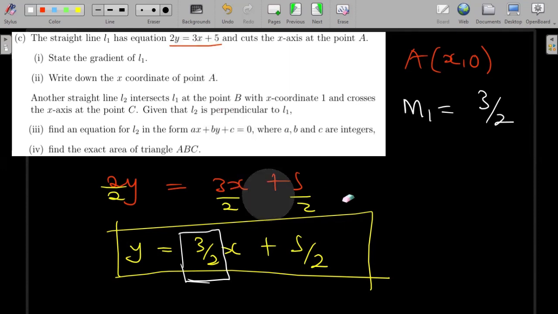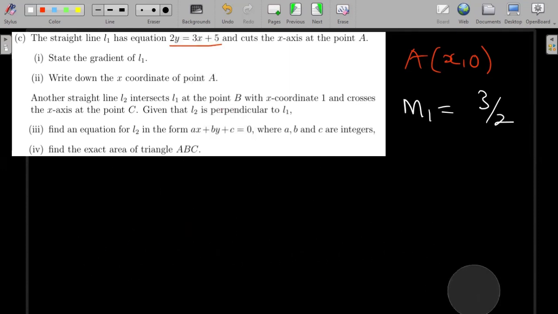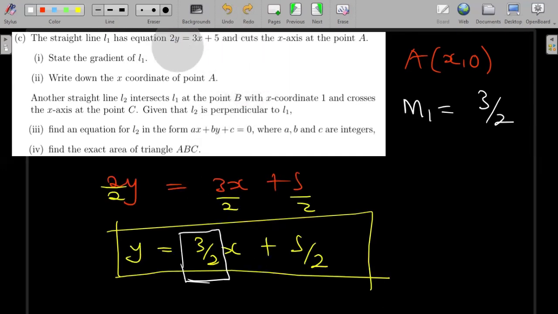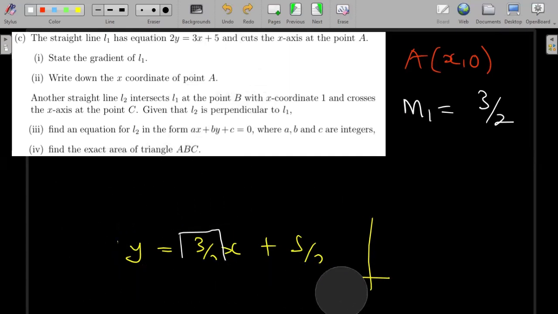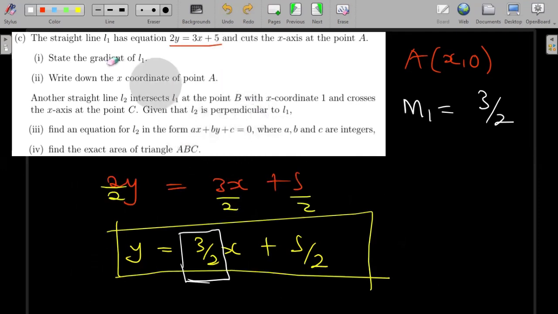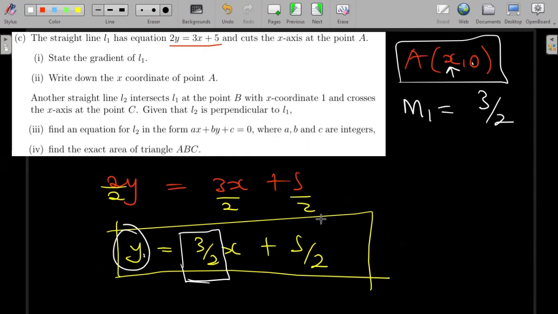Okay, and then from there, I think I should leave this equation here. Maybe we might use it. The other question that they are asking is, find, or write down, the x coordinate of point A. So remember I said point A is in this form, right? So how do we find the x coordinate here? We just substitute this 0 into this equation here. Where there's y here, we're going to put 0, and then we're going to solve for x. That's how we are going to find the x coordinate of the point A.